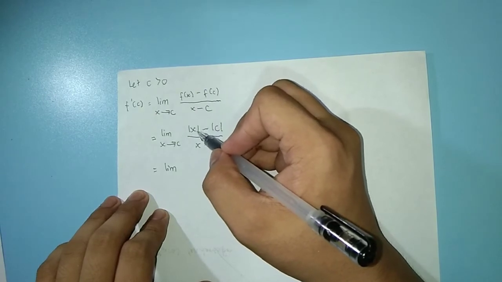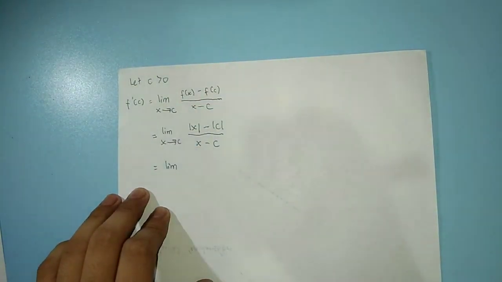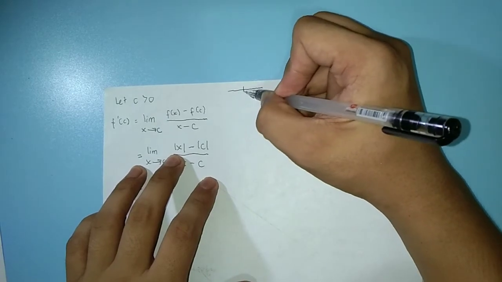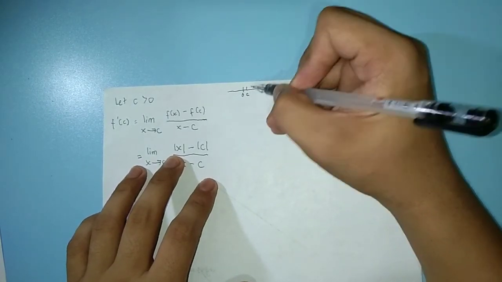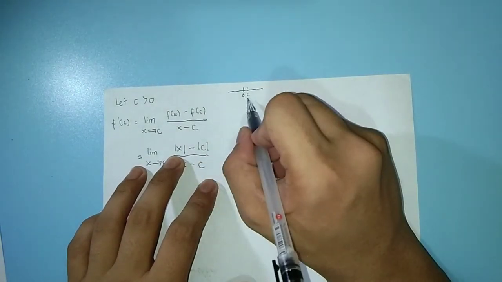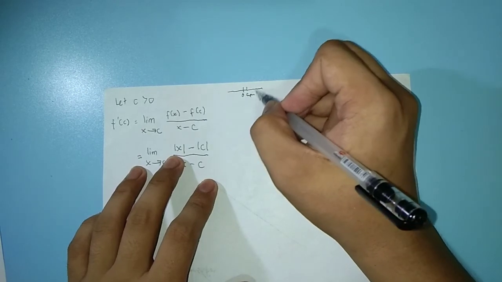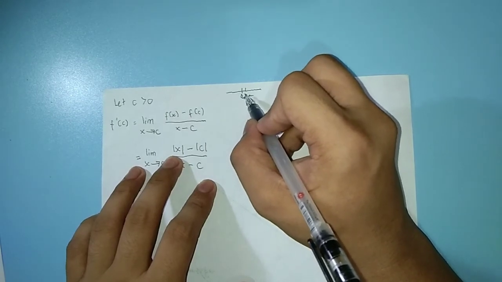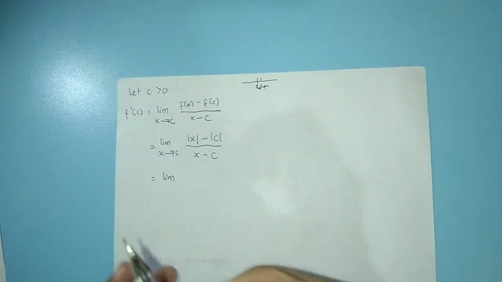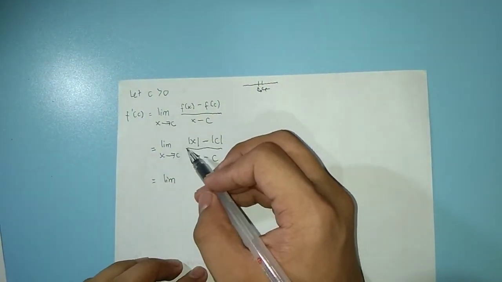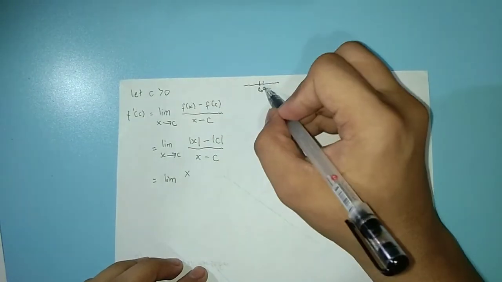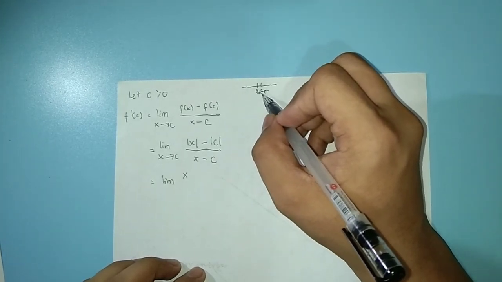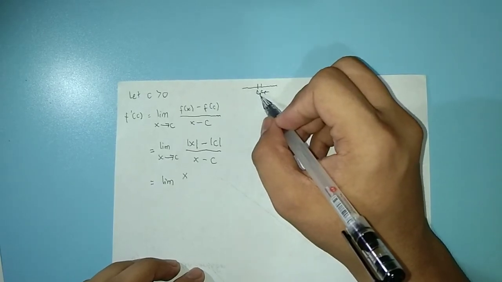ano yung magiging absolute value ng x natin? Since ang pinag-uusapan natin ay greater than 0 yung c, halimbawa ito yung ating line, ito yung 0, somewhere dito, halimbawa yung c, ang pinag-uusapan natin yung limit na yung greater than 0. So ibig sabihin yung right hand niya, mga positive values yan, at yung left hand, yung mga values na nag-approach sa c, malamang positive din yan. Okay? So yung absolute value of x, pwede na natin siyang i-consider as x. Kahit gaano pa kaliit yung c, sigurado tayo na merong mas mababa dyan na nag-a-approach sa kanya, na positive.